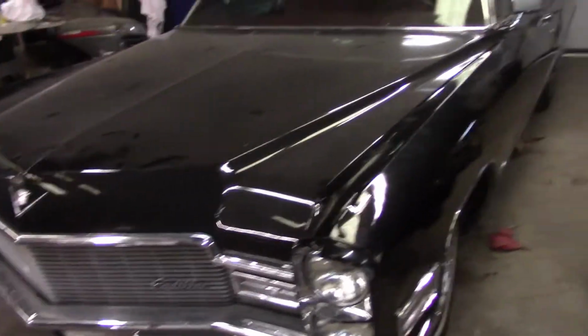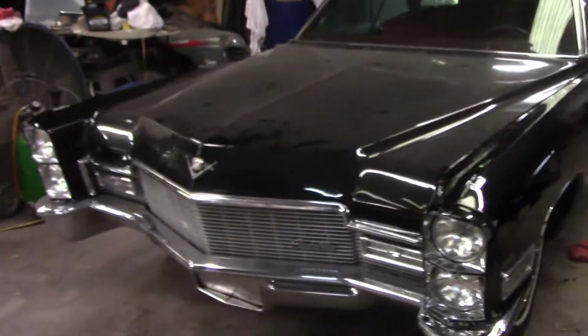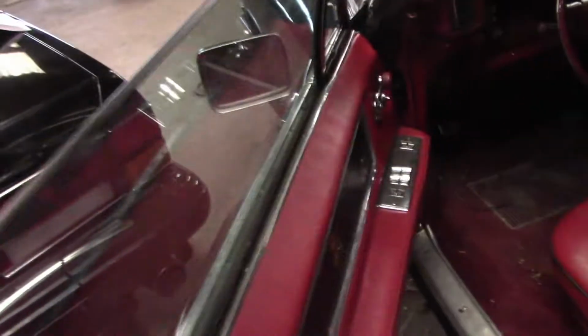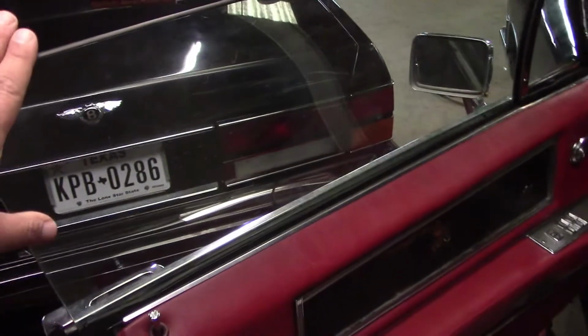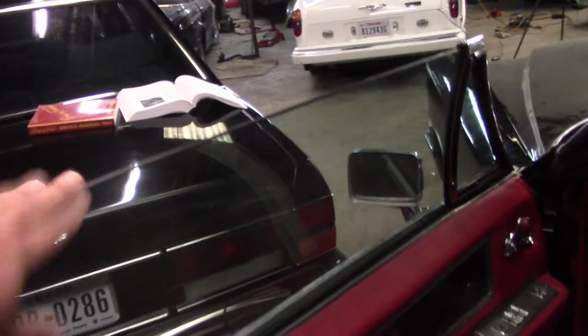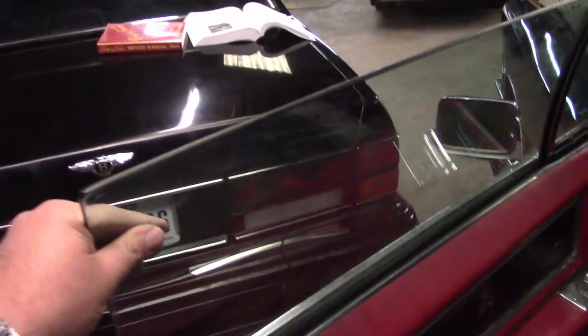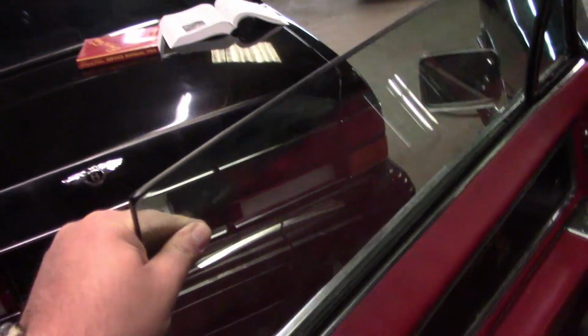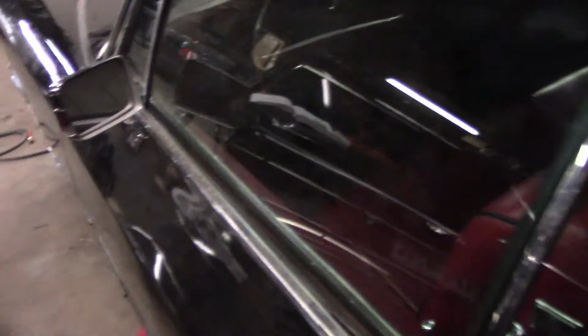So I think today what we're going to do is we're going to go back into the door itself and try to fix the door handle on the inside so that we can pull the door shut. And then the other thing we're going to try to fix is a window, because right now if you lower the window on this car it will drop from the front and just remain on the back. So there's something wrong with either the bushings or the regulator or something else over there. So I want to go in there and try to find out what's going on.